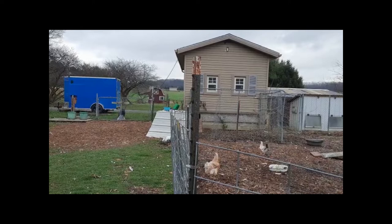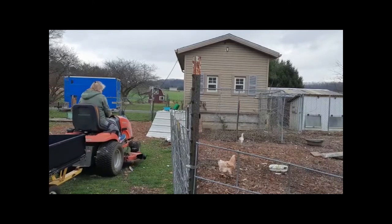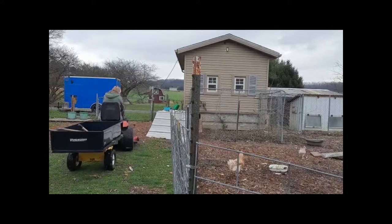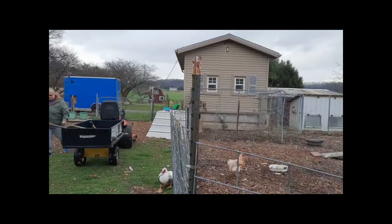That blue trailer you see back there, we took that and made a camper out of it. And I do have a video on that, how we took the insides of it and put carpet and finished the walls up. Next spring we're putting camper windows in it.